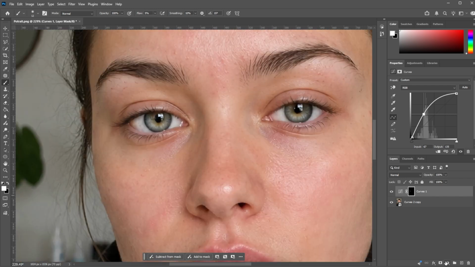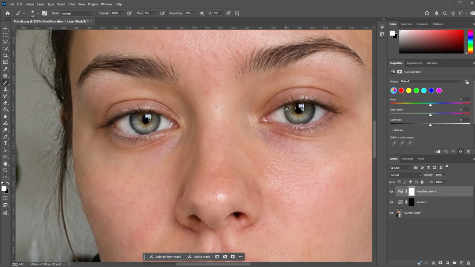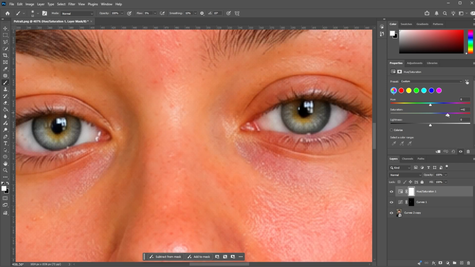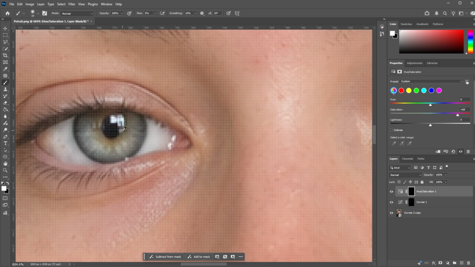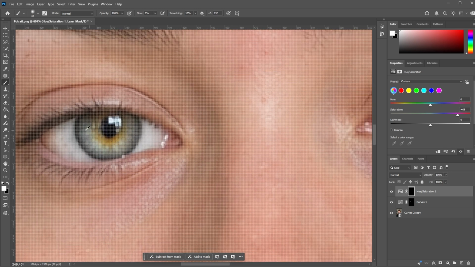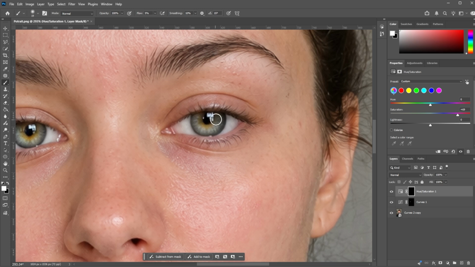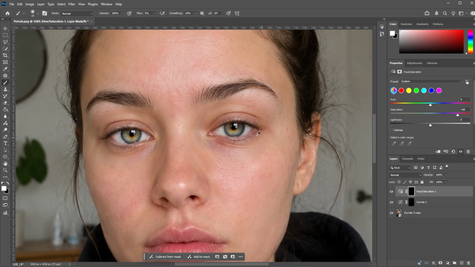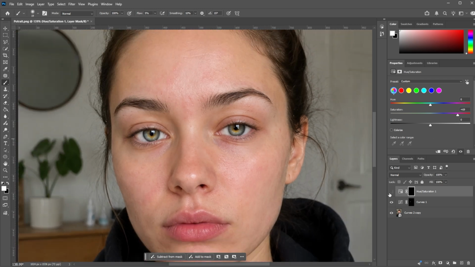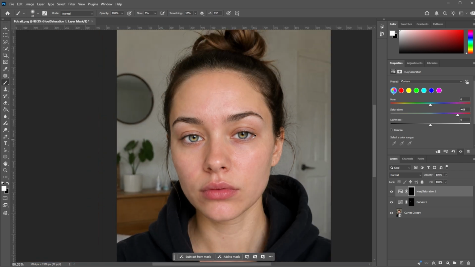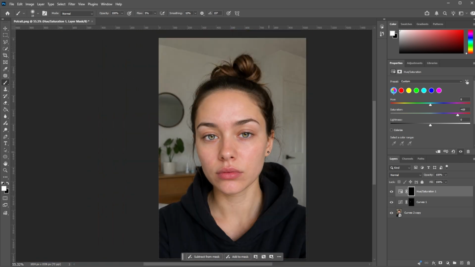I can also use hue saturation. I'm going to increase the saturation for everything. Now I'm going to invert the mask. And again, I take the brush and I go over my eyes with a flow of 5 to make my eyes pop out a little more, because now they are a little more saturated, as you can see. So this is the before and this is the after. It's up to you what you prefer, but I think this here looks kinda alright.